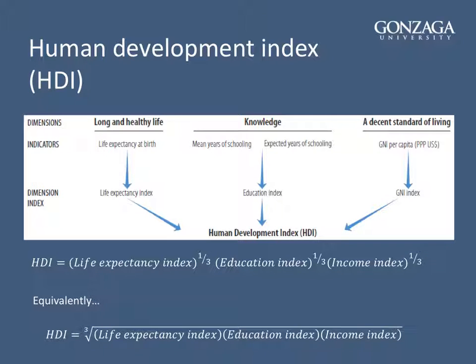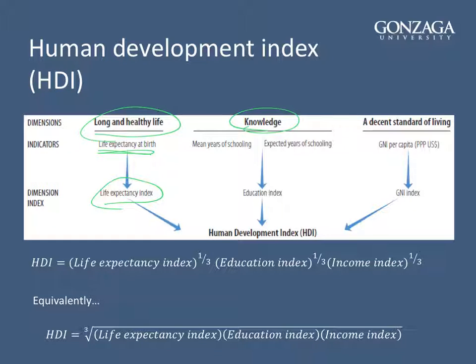One of the things when we look at income across countries is, is income the best measure of overall development? And the United Nations came up with the Human Development Index that actually looks at a few things, right? They say there's three things that matter in terms of overall well-being. First thing that matters is, are you healthy, right? And they look at two things. They look at when you're born, what's your life expectancy? Right? And they use that to calculate the life expectancy index. And we'll show you how they do that.